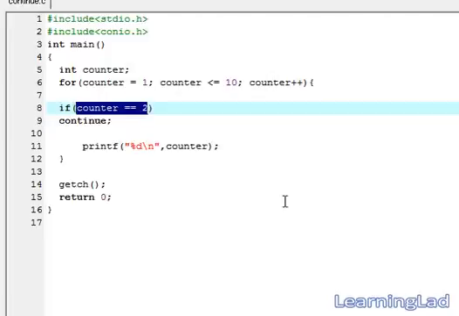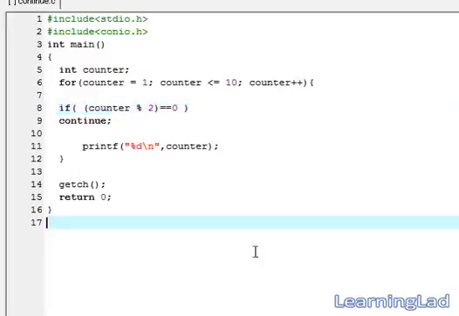So we can say that the modulus of the odd number with 2 is not equal to 0. So we can write inside this if condition: if counter mod 2 equal to 0, we're going to continue. So when this counter mod 2 becomes 0, we're going to continue.